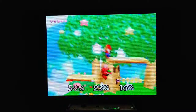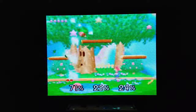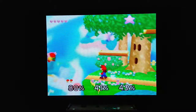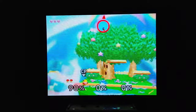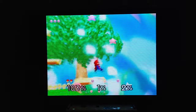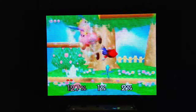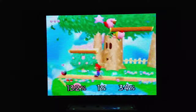Man, and boy, this does not look like 240p. I mean, it does look like 240p, but it doesn't look like what I'm used to 240p looking like on this TV. Because my other methods of scaling to this TV have been good. Like, the Super 64 is actually pretty good, especially when compared with the N-Classic. And with the smoothing feature, it actually does look pretty impressive, but this is on a whole other level with this CRT emulation. I'm really impressed with how much detail there is on this 4K TV. Because usually, believe it or not, most of the stuff that I watch on this TV is not in 4K.